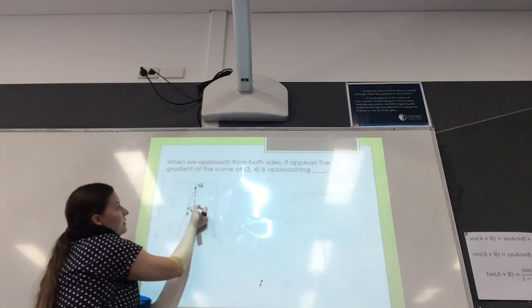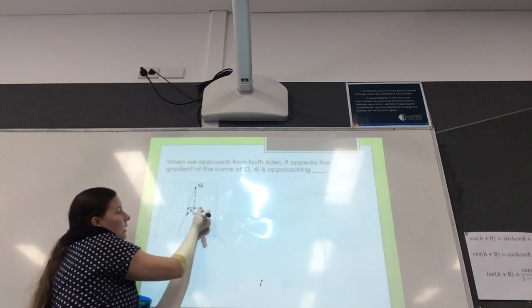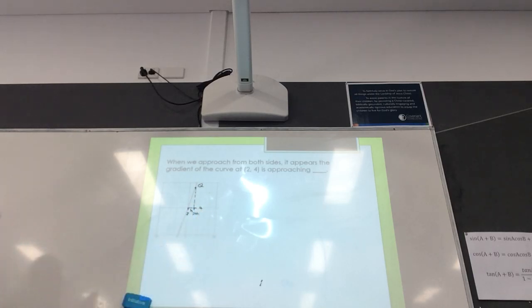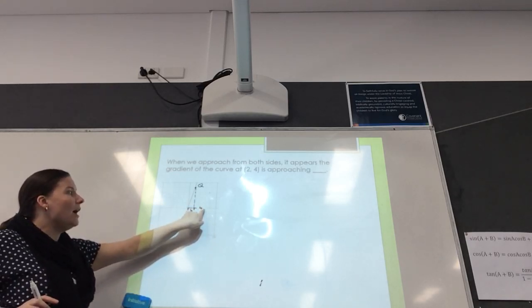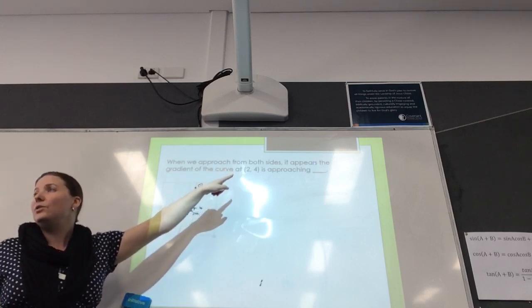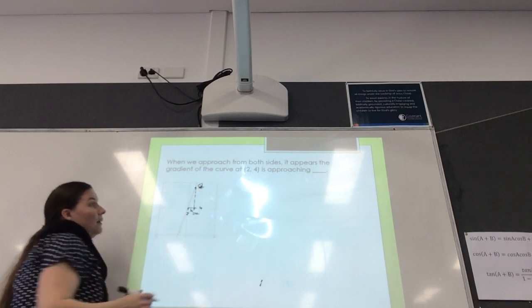And so, what's the x value of my point Q? 2 plus h. Okay, so I'm at 2 plus h because I moved along h from 2. And this y value here is 4 because it's the point 2, 4. Okay? How do I find this y value here?